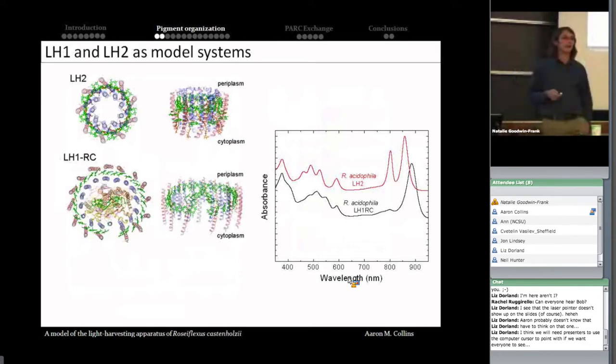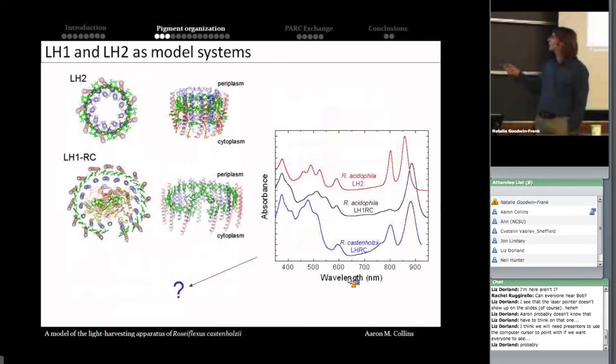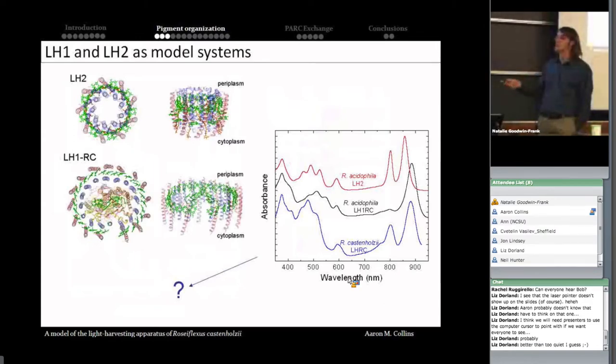In addition to that, there's 18 tightly coupled pigments residing in this upper ring here, which are responsible for the red shift in this band to about 850 nanometers. If we compare that to the LH1 complex, there's only one band observed in the QY absorption profile. It can vary between about 870 to about 880 nanometers, if it contains bacterial chlorophyll A. In addition to that, we see some similarity. We see that there's an inner ring of alpha polypeptides, an outer ring of beta polypeptides, and then the sandwich again of the chlorophyll molecules in between. The center of this complex is the reaction center. If we overlay this with the LH-RC from Roseiflexus castenholzii, what we see is two bands in the QY region, one at about 800 nanometers and one at about 880 nanometers. So from just the first approximation, we can see there's some similarity between both complexes, both LH1 and LH2. And we'd like to know, well, what does the structure of this complex look like?